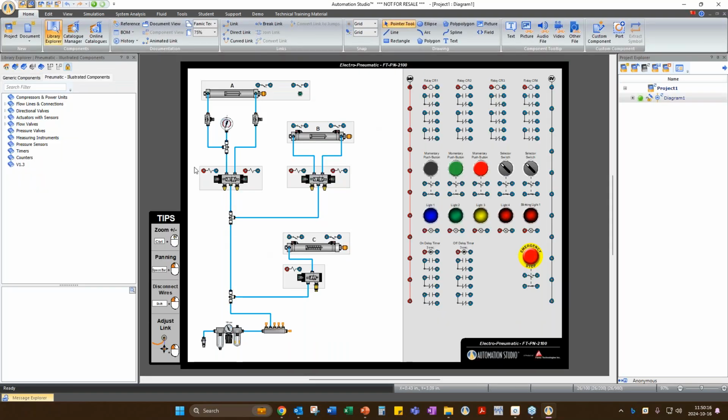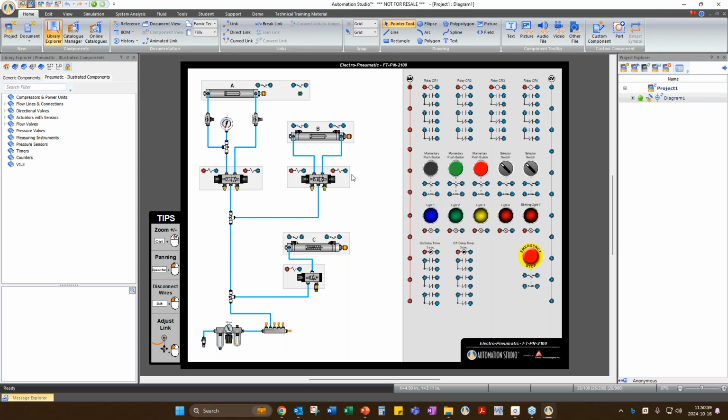So this is the basic unit. Every university, every college has that unit, so they can simulate that with the animation studio also. They can create their own as well, and they can perform those operations at their end. Before going for these things, the user has to make some connections.